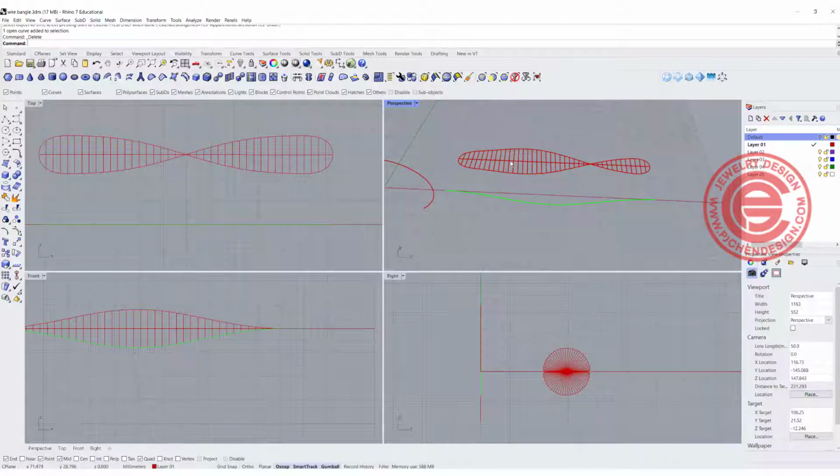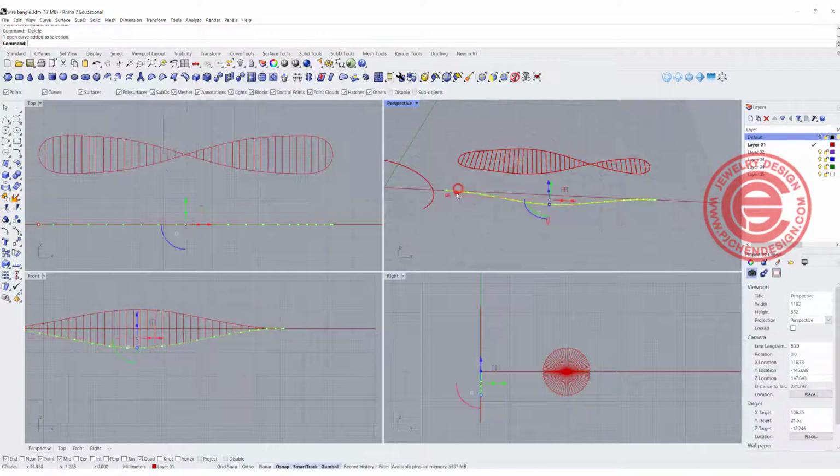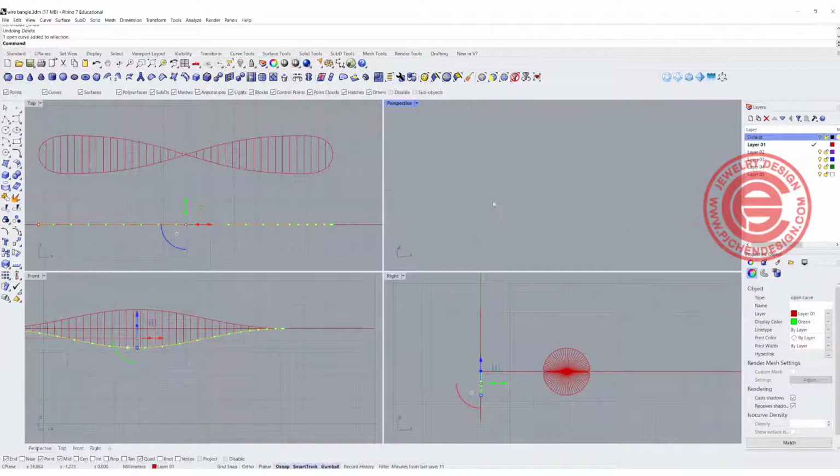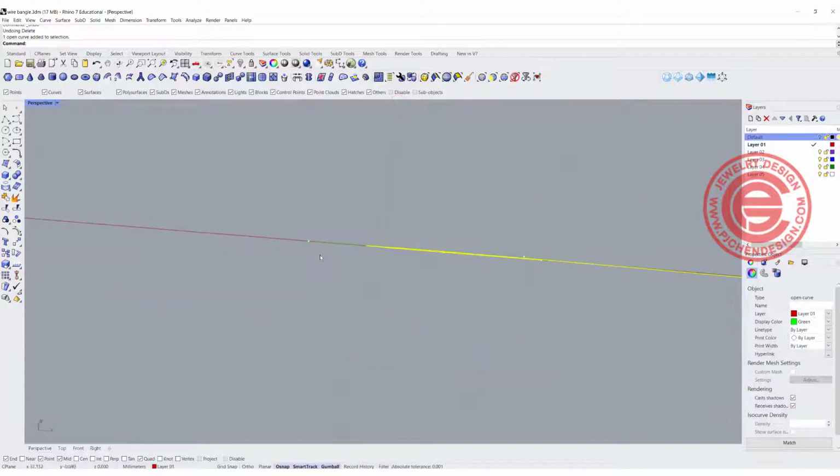So I'm going to delete this middle one and move this one from this endpoint to that endpoint, but I noticed something there. The line is actually folding back. It's hard to see, but you can see this point is not the end.